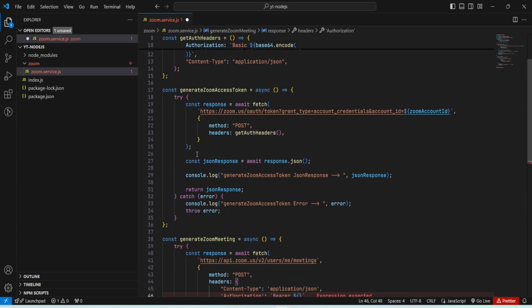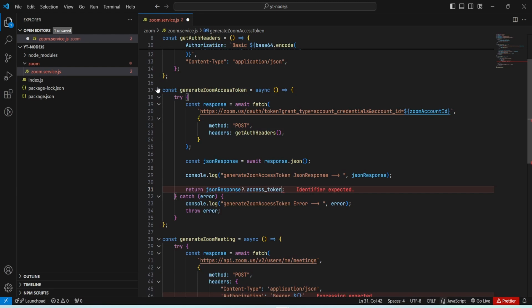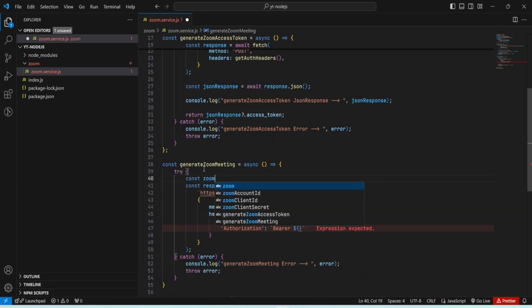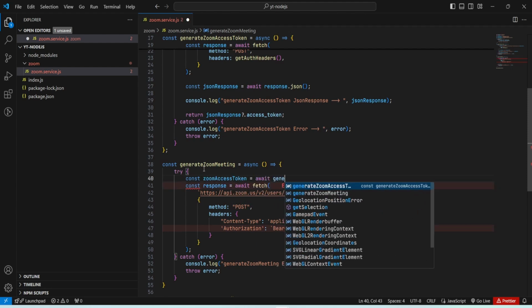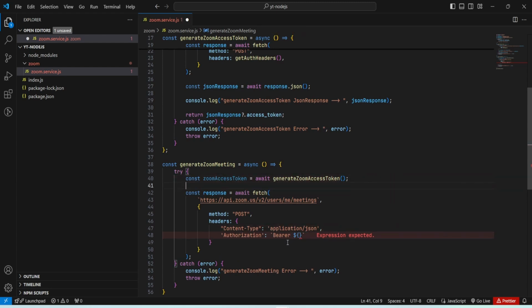Okay, now we somehow need the access token from this JSON response. So what we will do is we will not return the entire JSON response. Instead of this, we will do optional chaining, and we can just copy the key name and paste it here. And now we can use it here. const zoomAccessToken equal to await generateZoomAccessToken. Okay, now we can add this Zoom access token here.